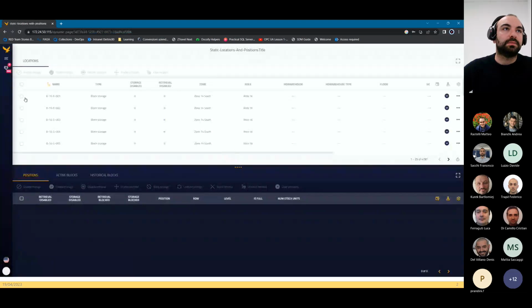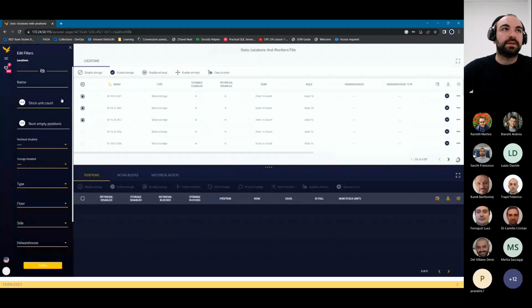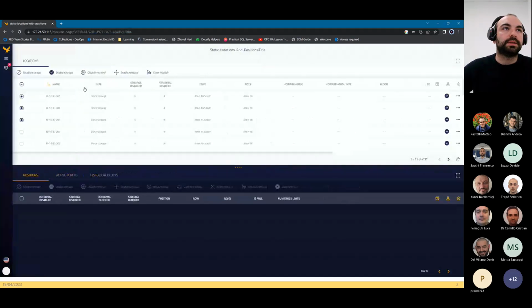We can select here more than one location, maybe filtering them with some filters, and then we can select one each time, or select all, and we can then disable or enable.